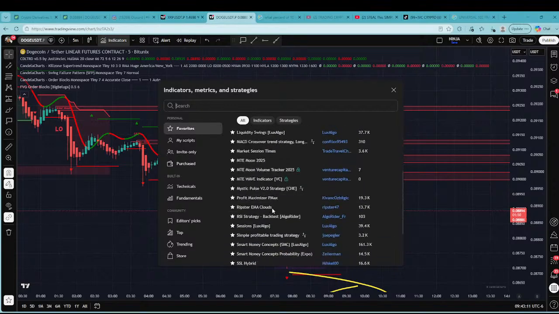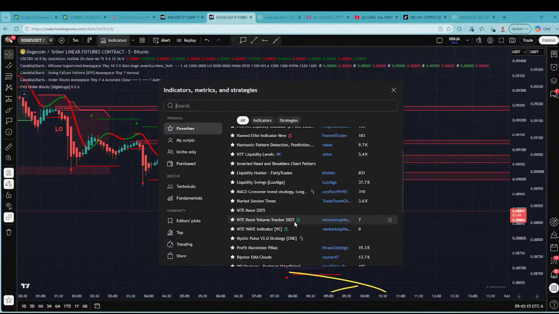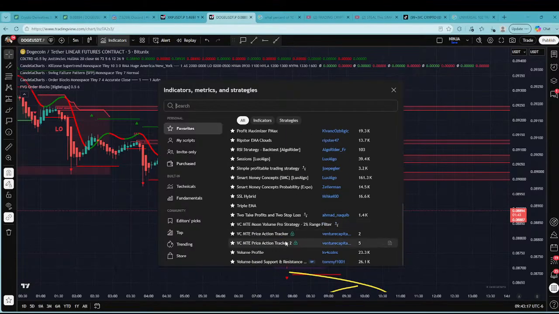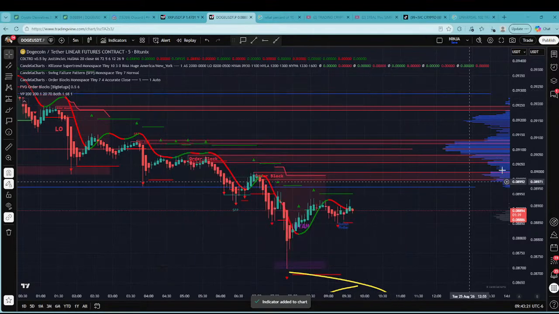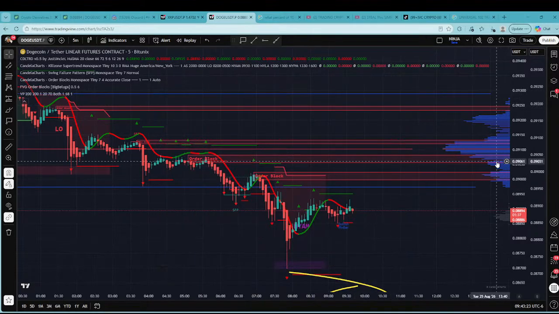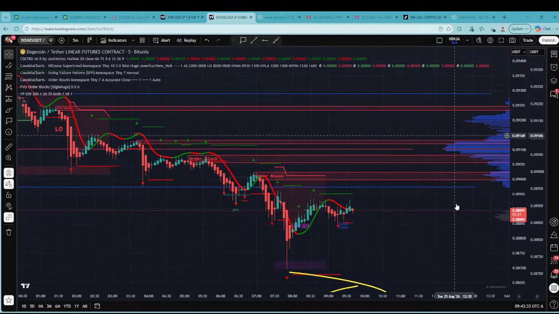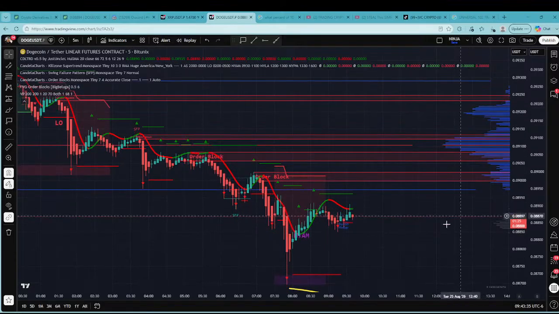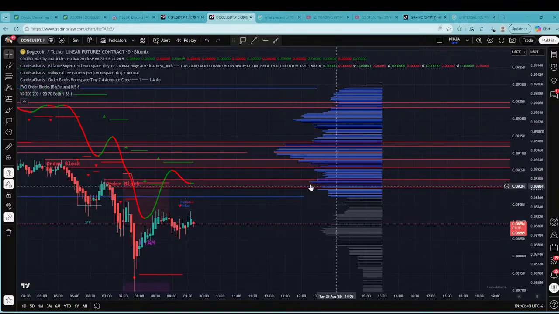But this is how you look up indicators. So I'm gonna throw some indicators on here. Let's throw a volume profile on here. I don't think you guys have ever seen this. So volume profile, guys, is something that you can put on here. What this is going to be is basically kind of like a heat zone or heat map. It goes on the right side. It's not a candle on the bottom, it's candles on the side. And what that shows you, if you see it here, is basically where the buys are.